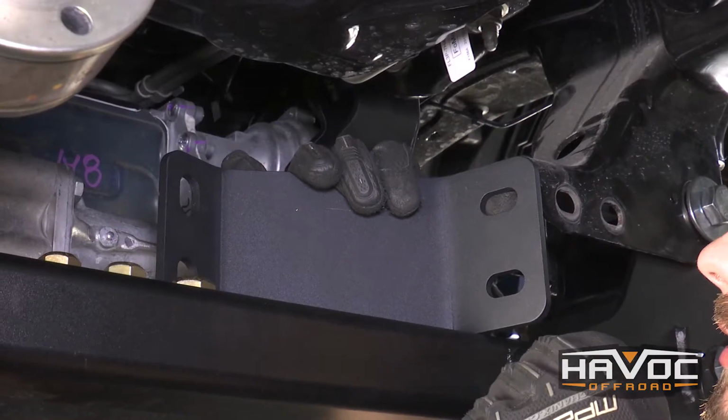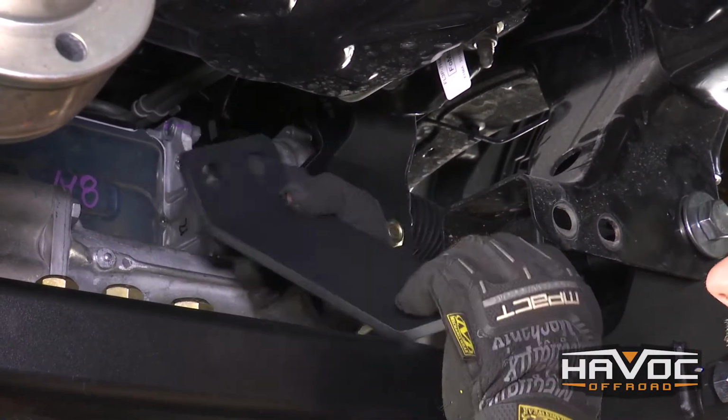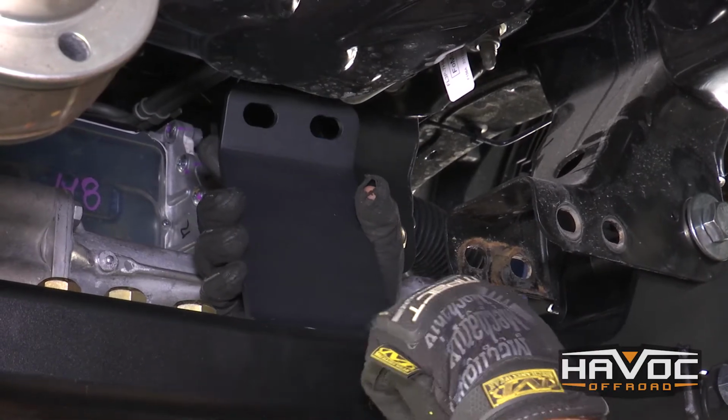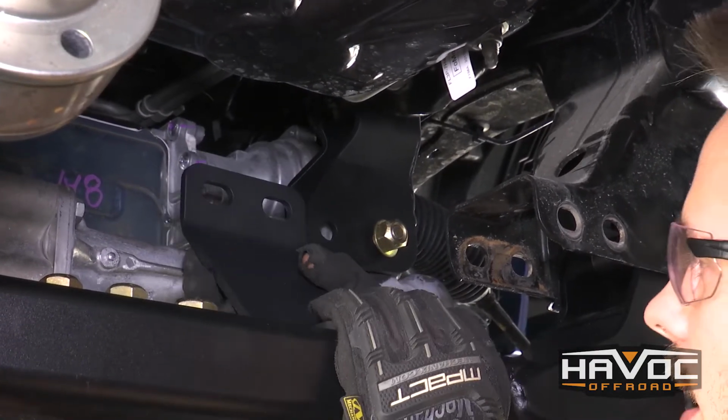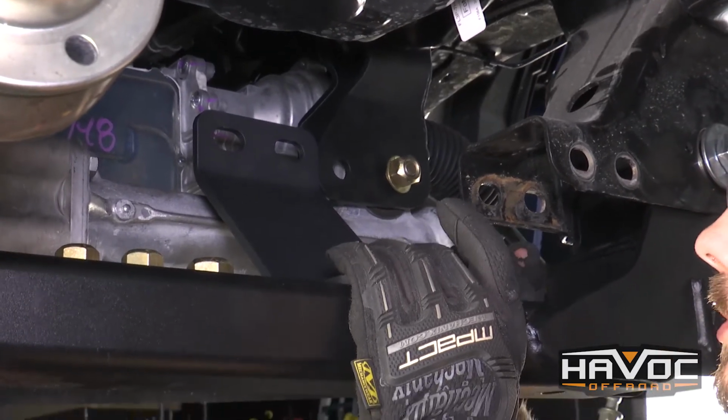Okay, so the next thing that we're going to do is mount our differential support brace. You can see that you have horizontal slots up here and vertical slots on the bottom. The horizontal is going to match up with your differential drop bracket, and the vertical slots are going to match up with your rear cross member.